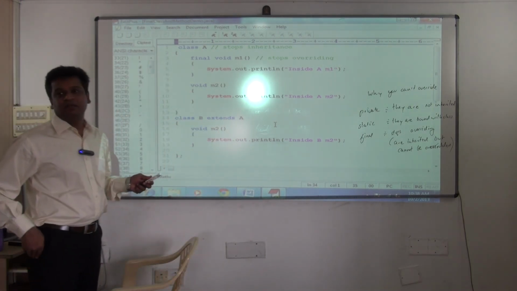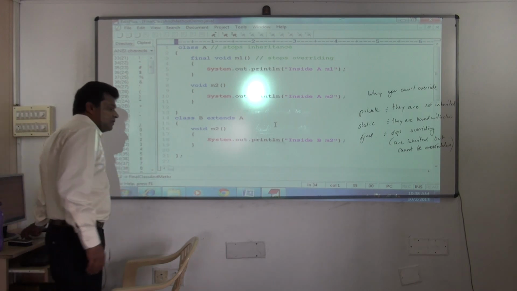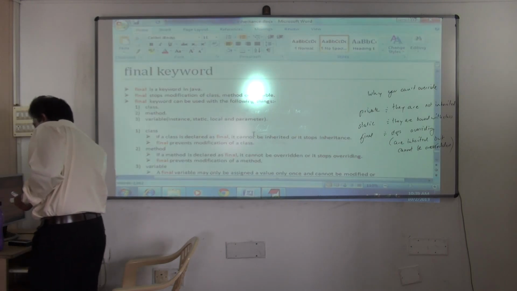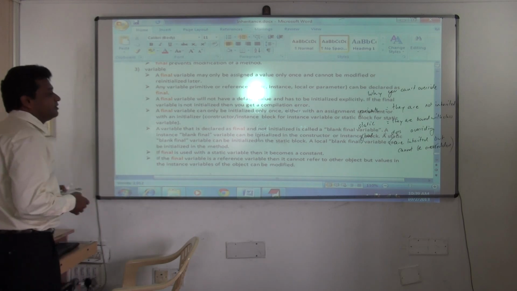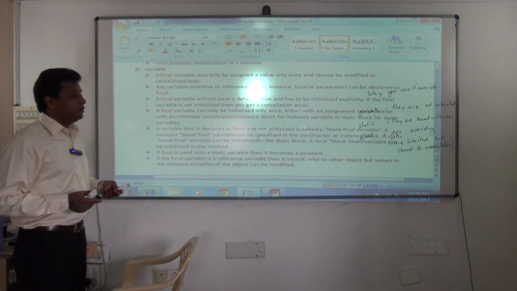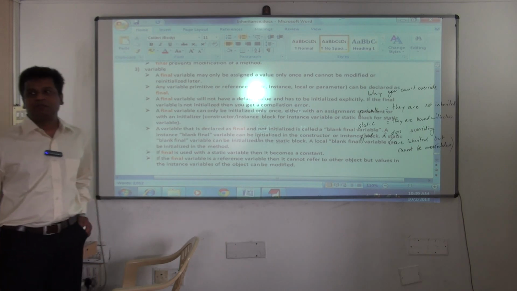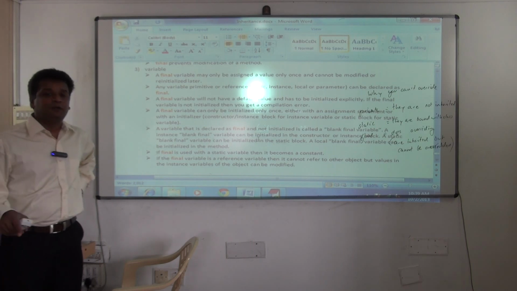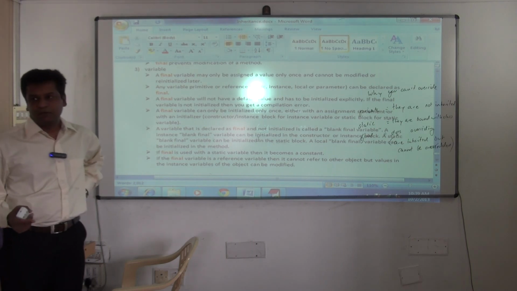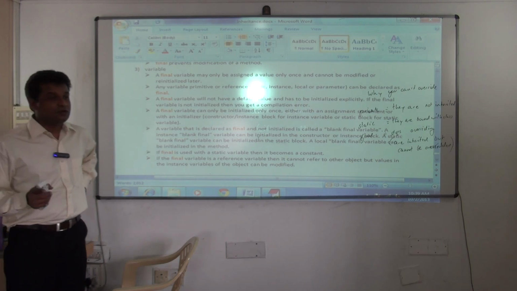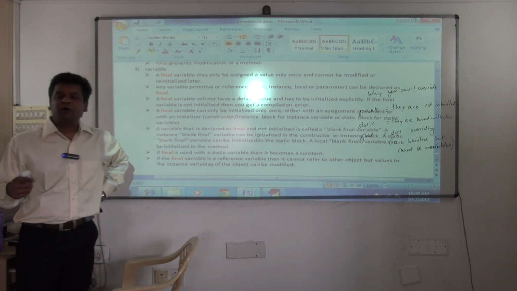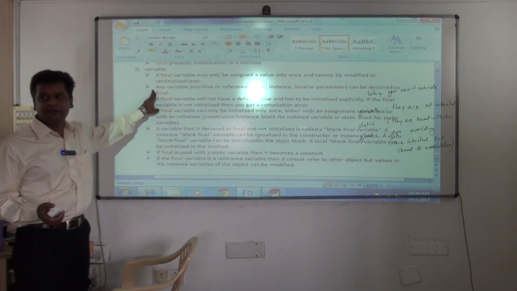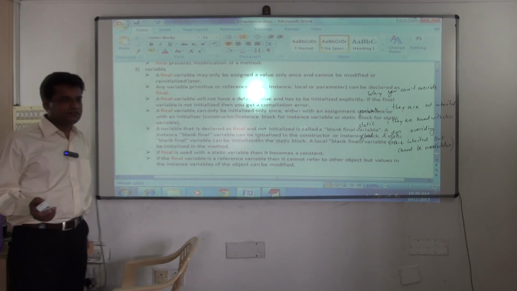Any questions with class and method? Okay, so I'll move to variables now. Final with variables. See, final with variables is a big topic. These are the notes for final with variables. What you have to understand is the final keyword can be used with two types of variables. One is primitive variables, the other is reference variables. If you understand the primitive variable properly, then you'll understand the reference variable properly. So always remember, the stronger you are with the basics, that is primitive data types, the more powerfully you can work with user defined types. Understood? So let's see. First I'll show you final with primitive variables, then I'll show you with reference variables.